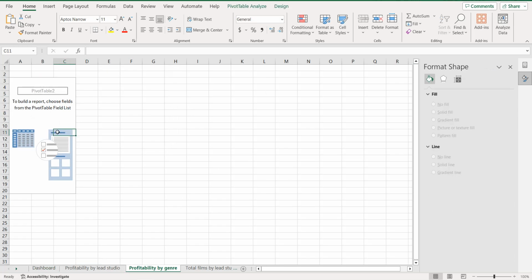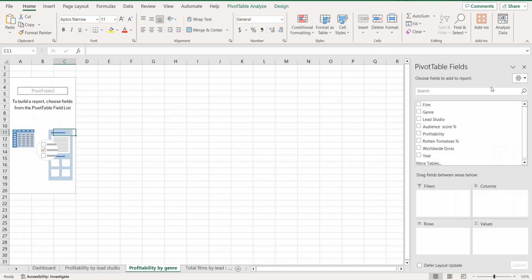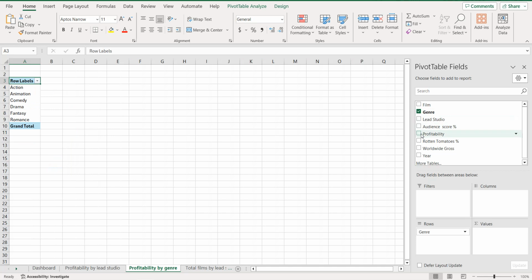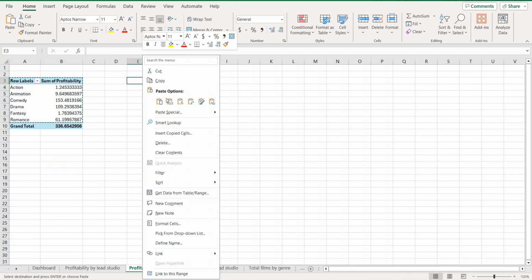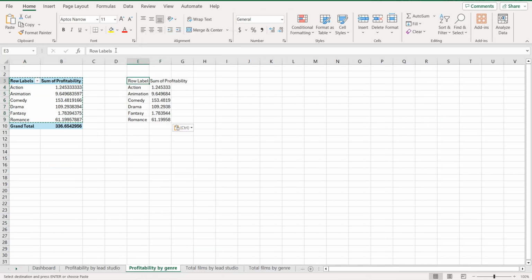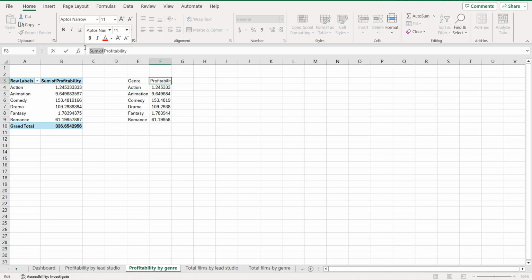So go back in here, we do the same thing. We select genre and profitability. Select everything, copy, paste it in here. Here we have the genre, here profitability.